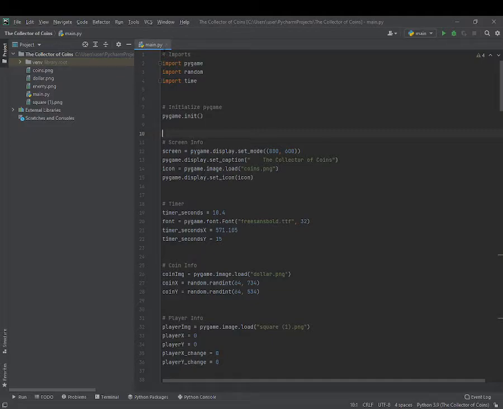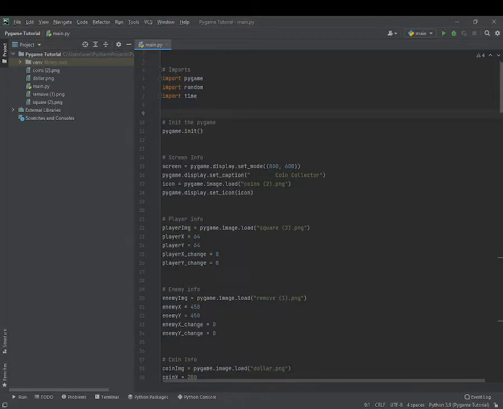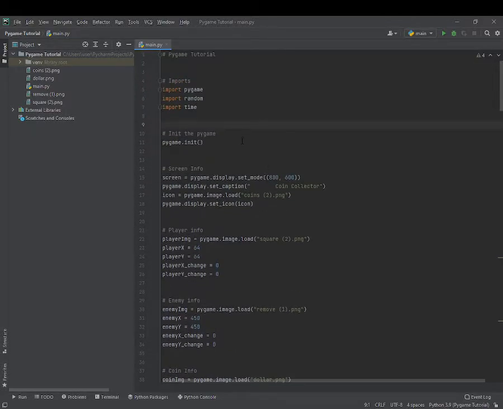Ah, I see. 2, 3, 4, 5, 6, 7, 8, 9, 10. 10 for imports and initializing. Ah, there we go. I figured it out. Wait.